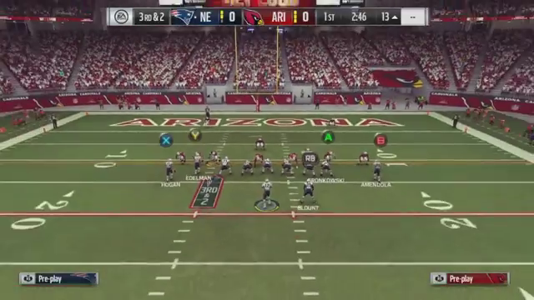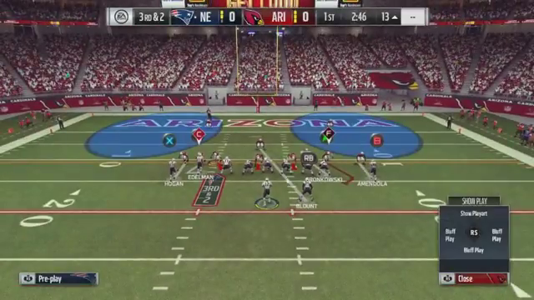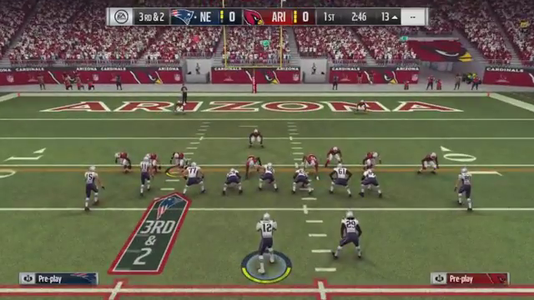And you can see that we're going to end up finding them open. Now, I do want to talk about this: we are running this against Cover 2 man coverage. This is what I've already talked about a little bit. If you can get your tight end matched up against a linebacker, especially someone like Gronkowski, or even a safety, a lot of times you're going to find that nobody's going to cover him in one-on-one coverage. So let's go ahead and continue on with this.